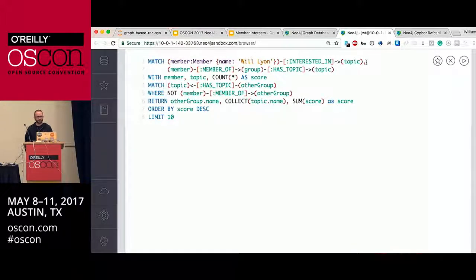Yeah. So really, it's just a way of expressing a more complex pattern, right? So it allows us to sort of combine this into one pattern, right? So member here is the same node here, right? And topic here is the same node here. So I don't know if there's a name for it, but it's just allowing us to express a more complex pattern that we're not able to write in one line because we have sort of this circular reference, right?